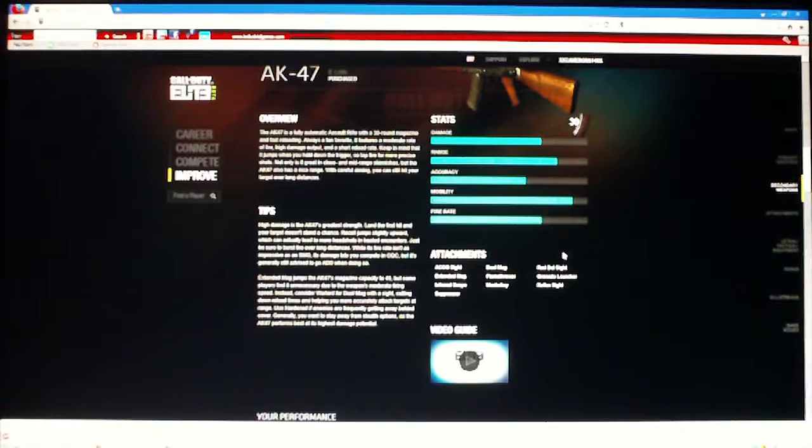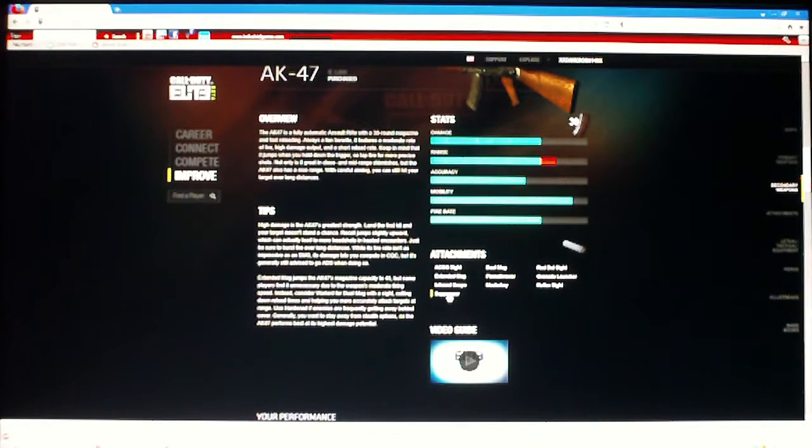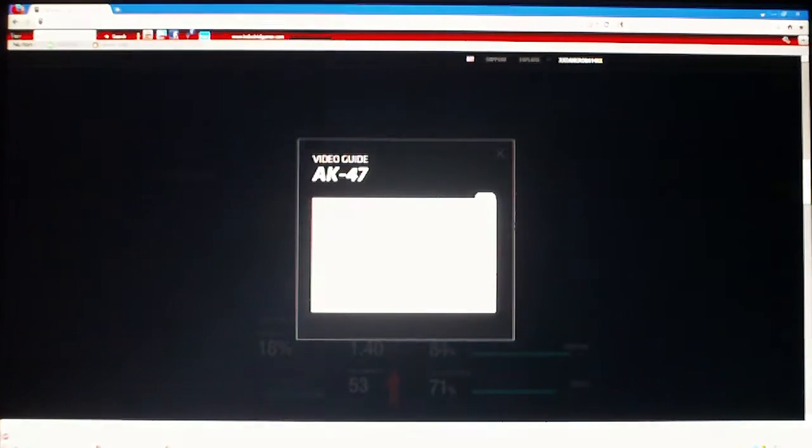Generally, you want to stay away from stealth options, as the AK-47 performs best at its highest damage potential. You have all the sights that are available for that, with pictures describing. And look, even when I hover over, suppose I want a red dot sight on that, I'm sorry, an ACOG sight, as you can see, it changes up here on your little meter right there. It'll say, you know, whether it's helping or not. If I want to do a suppressor, it's going to lower the rate of fire, obviously. So that's pretty cool. Then you have a video guide, which is interesting.